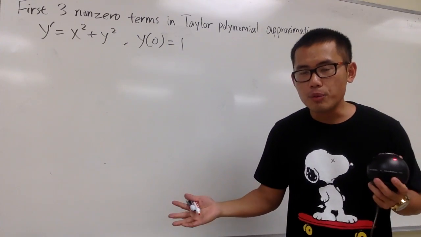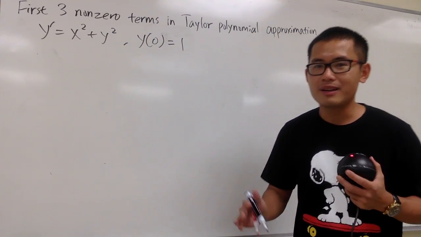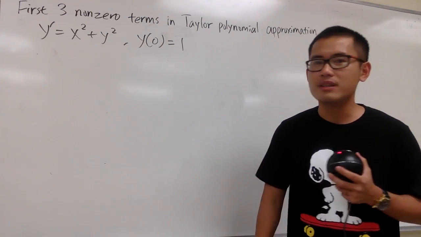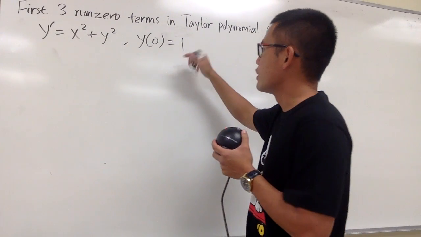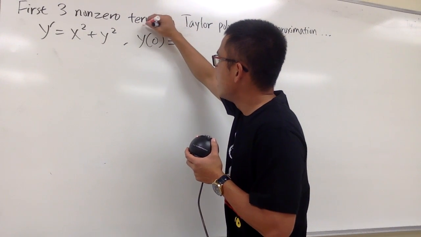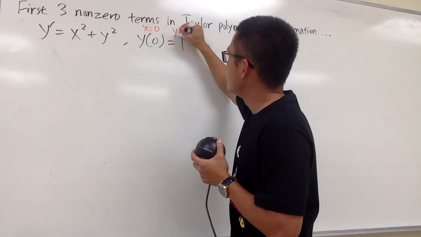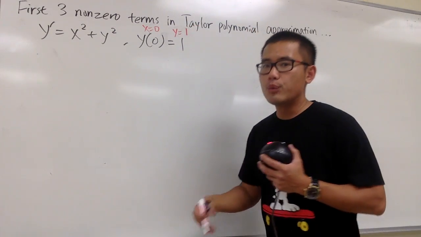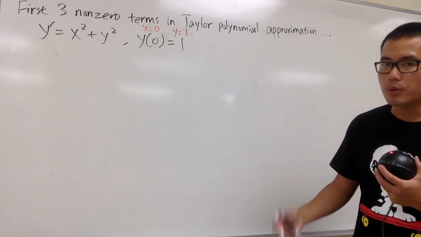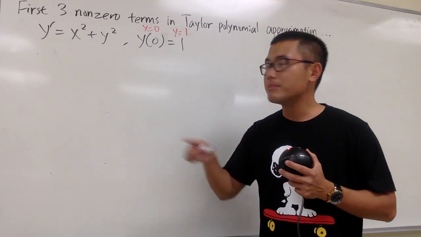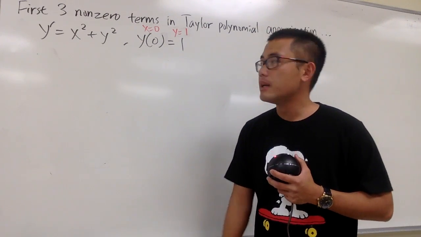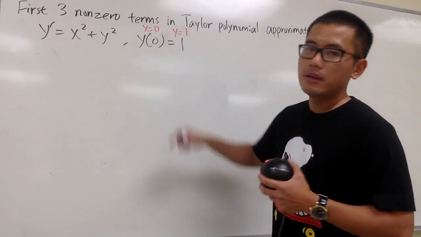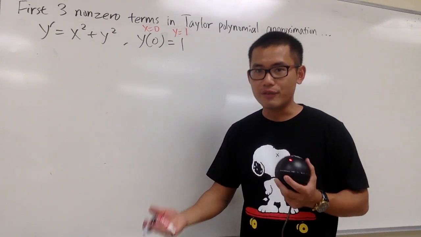And you have to remember that formula. And before we can use that formula, let's go ahead and get the derivatives ready. We have the value of the function right here already. This is telling us that x is equal to 0 and y is equal to 1. And we'll get the approximation, the Taylor polynomial, centered at 0 because the x is equal to 0 here.